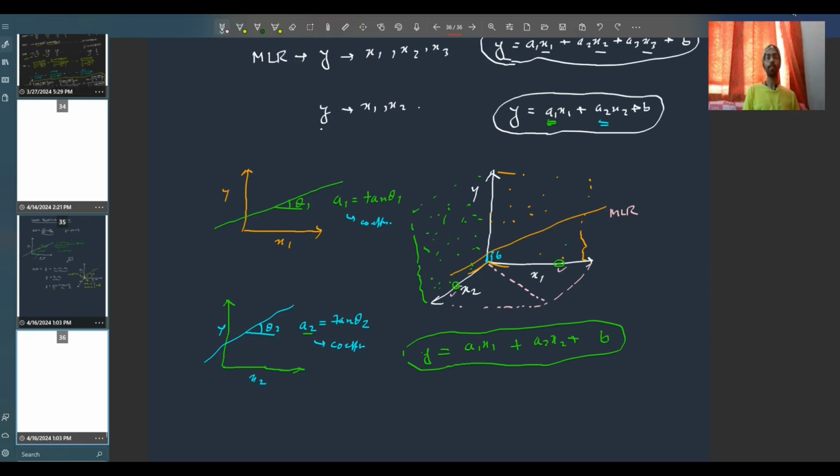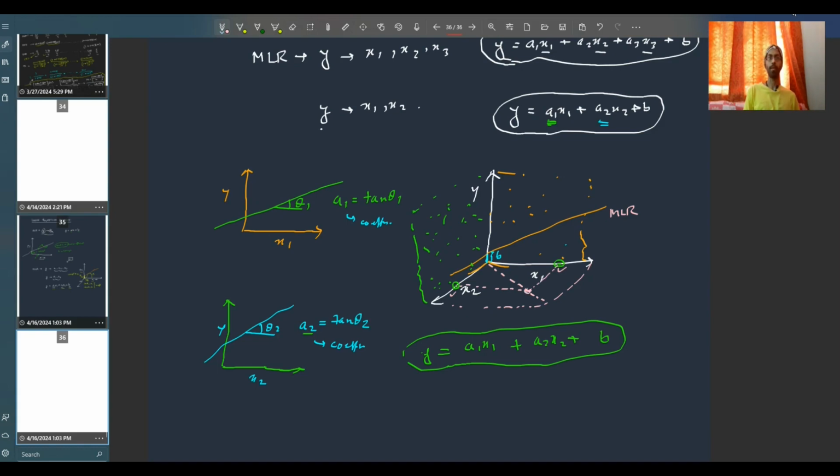Now what we do is, if we draw a vertical line from axis x2 and axis x1 and try to join it to this projection of the multiple linear regression line, a very nice thing happens. A vertical line from axis of x2 and a vertical line from axis of x1 meet, right?